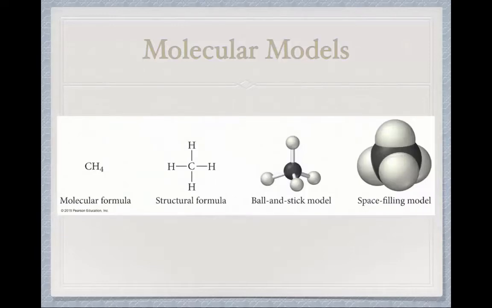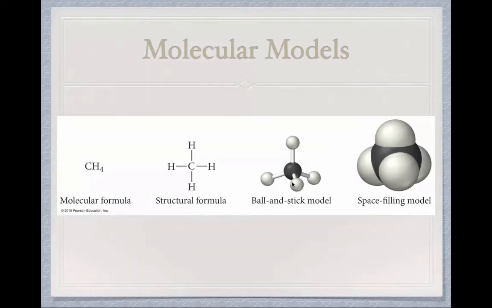Now when we're showing our molecules, we have different ways of displaying our models here. We have a molecular formula here on the far left, so CH4. We've got our structural formula here in the middle there, where we're showing the bonds and how they're attached. We've got our ball and stick model, where we're showing the individual bonds and the atoms as spheres on there, and we do get some perspective as far as how things are connected. We can see the actual angles involved in the general shape of the molecule.